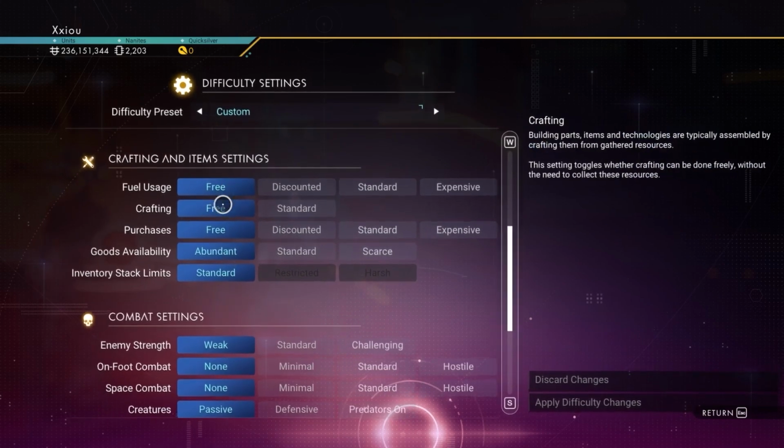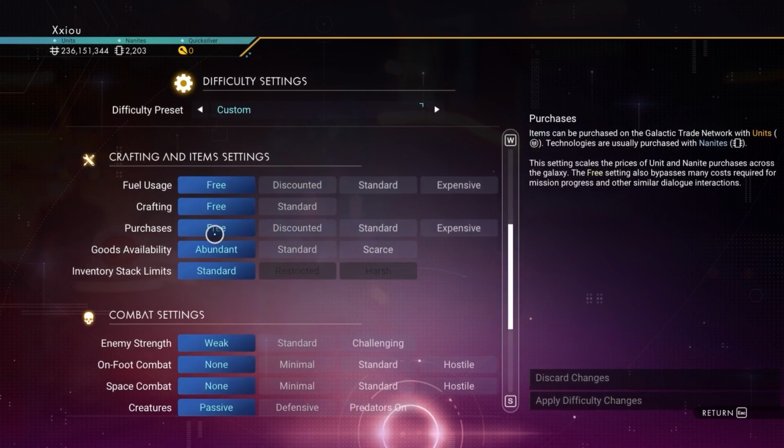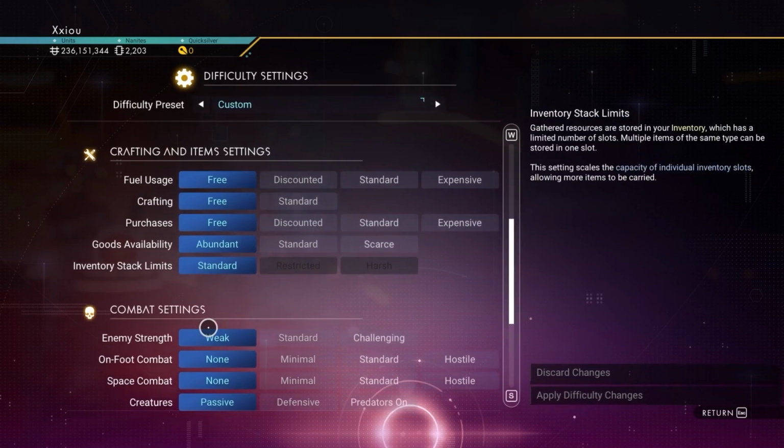Now, all these things used to be available with the use of mods on PC. You could put a mod on that would make all purchases free, or all crafting free, or fuel usage free, any of this stuff.